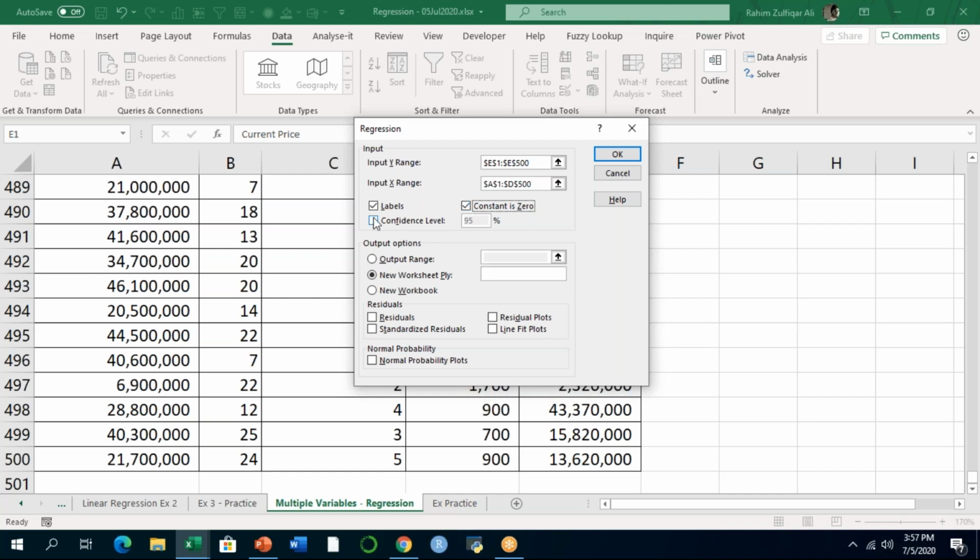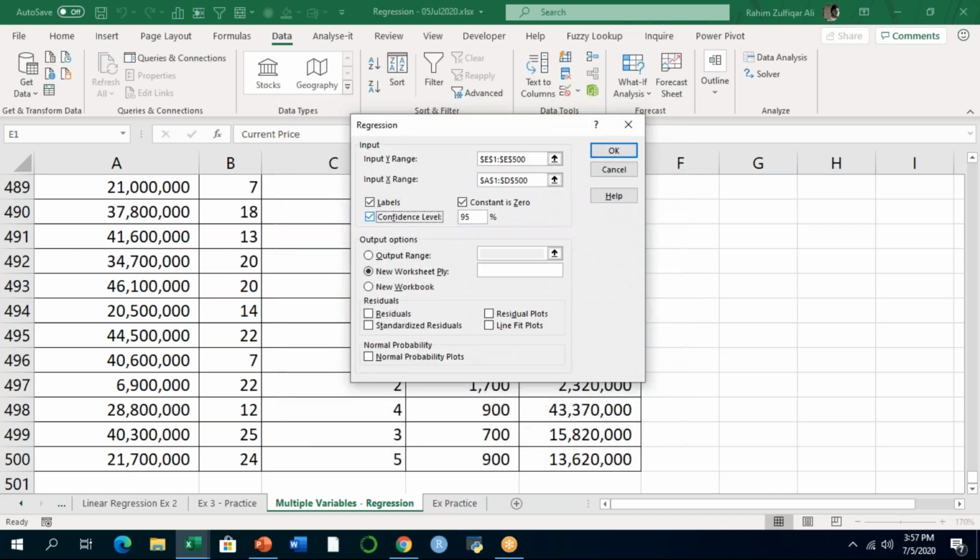The next option is Confidence Level. If you have studied statistics and gone through confidence intervals, sometimes we take a 90% confidence interval, sometimes 95%, even sometimes 99%. If you want to add it, just check mark it. And let me tell you what the confidence interval is. The confidence interval is the range surrounding each predicted value within which, in this case, 95% of future points are expected to fall based on the forecast. And remember that this is with the normal distribution.